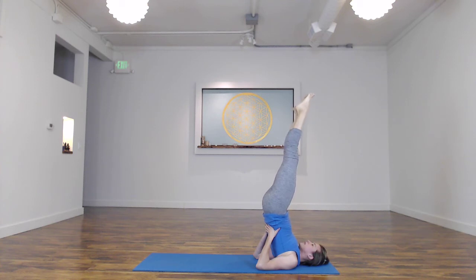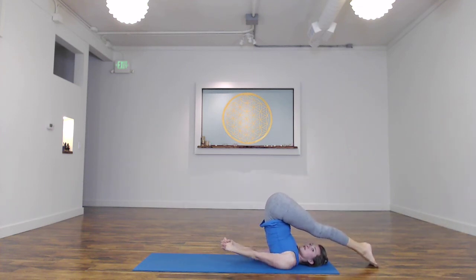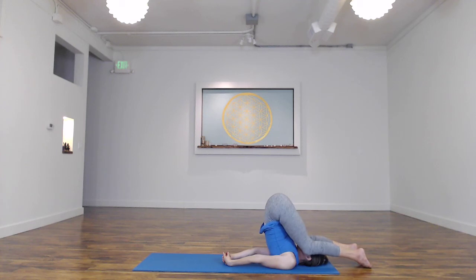Okay, from shoulder stand, hinging at the hips, take the feet way back behind your head. If the feet touch, interlace the fingers towards the front of your mat. Press through the backs of the knees for straight legs. Toes pointed, tops of the feet on the floor. Then take those knees around the ears. Hold a few more breaths.